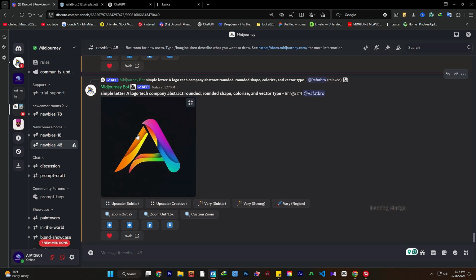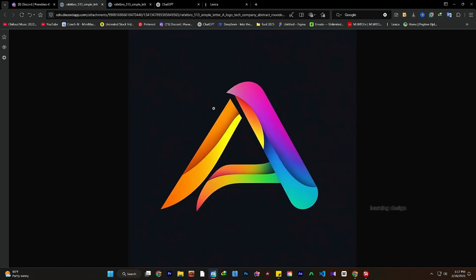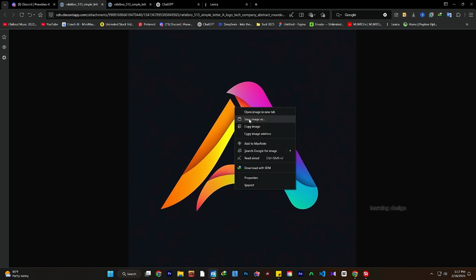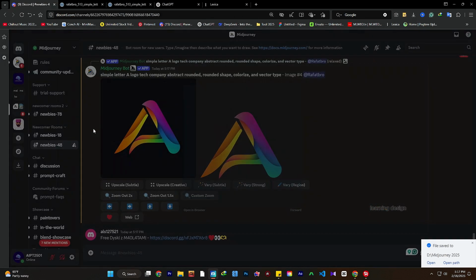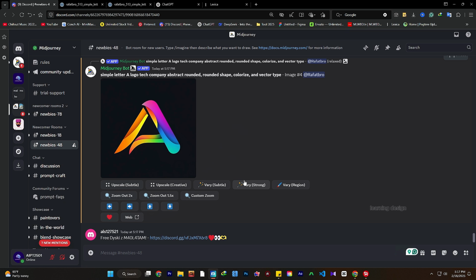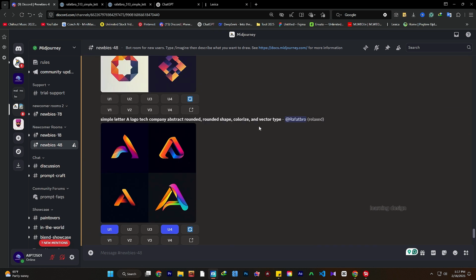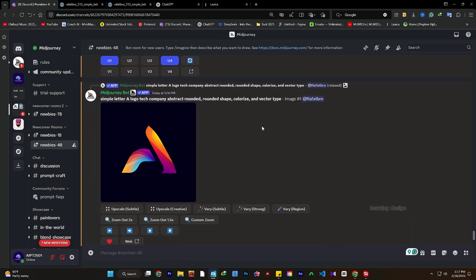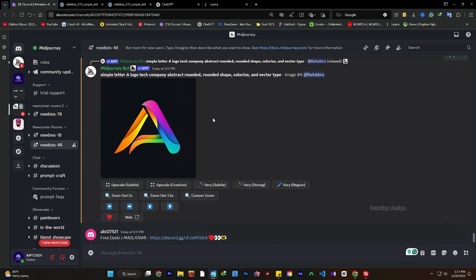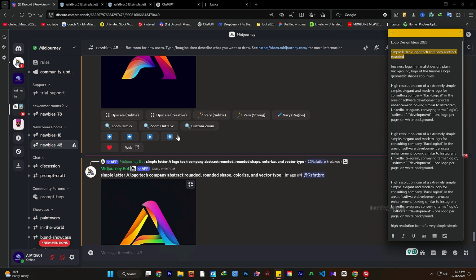Just look at the design. This is really wonderful. You can convert it to vector or any other format to sell this type of logo design in various marketplaces like PNG Tree, like Freepik, like Adobe Stock. There are a lot of options right now in 2025 to sell this type of logo design to customers and you can earn money with it. So we have just seen a letter logo.